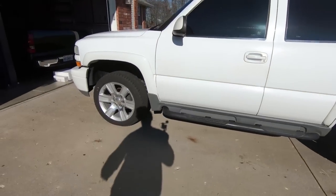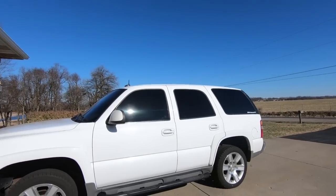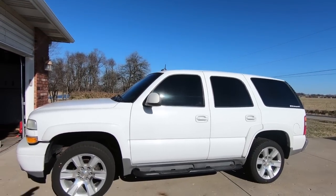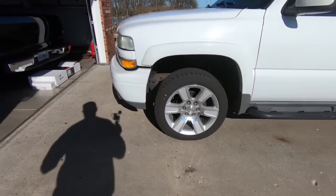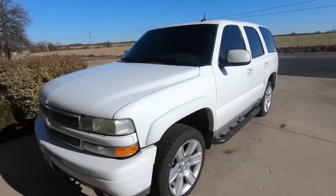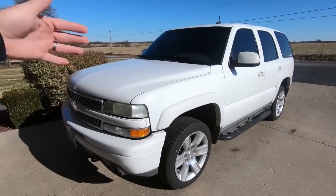So in the last video on the Tahoe, you guys saw that I took the roof rack off, got me some little painted screws up there. I'm liking it more and more, but we got to get this thing dropped, and that is what we are doing today. We are dropping this thing. It's probably going to take me a couple of days just because of timing and whatnot, but you guys will all see it in one video.